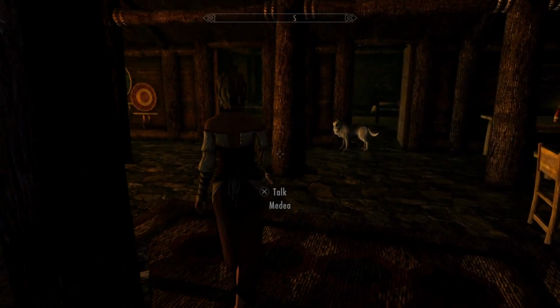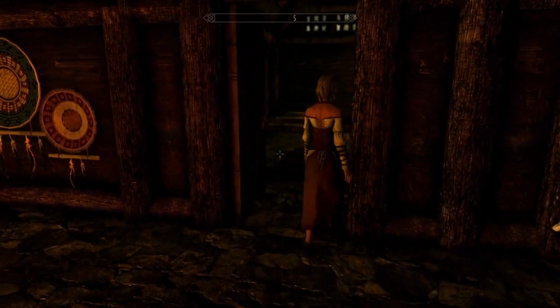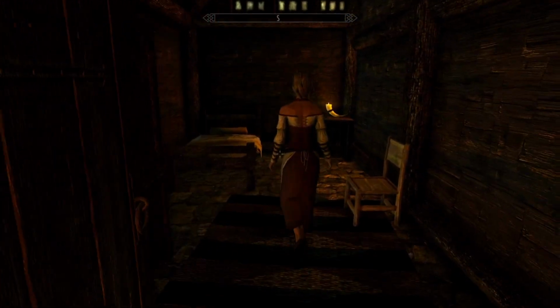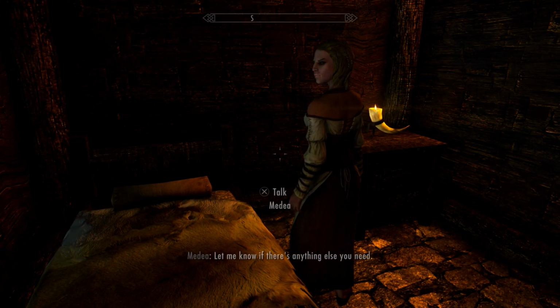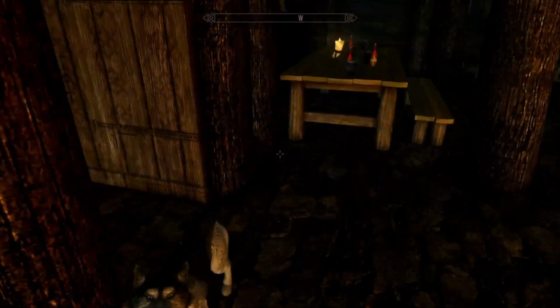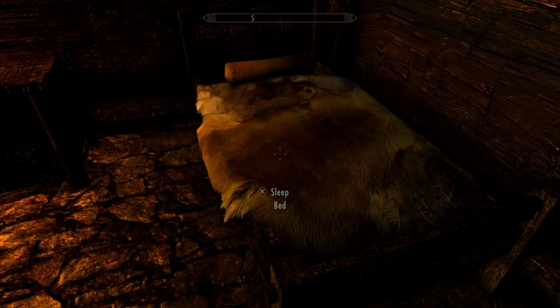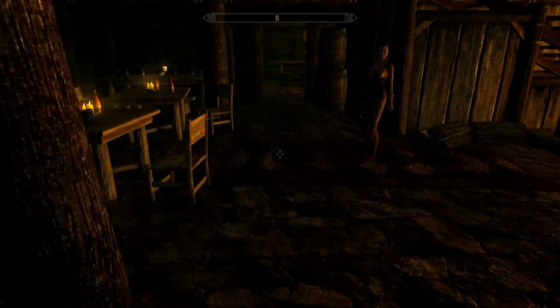But Medea here is the innkeeper and should be fully functional, able to get you into your room. Let me know if there's anything else you need. And then, bosh, you can sleep in that bed. Now, I do need to check something very quickly. I need to make it actually illegal for you to sleep in that bed. I do actually need to sort that out.